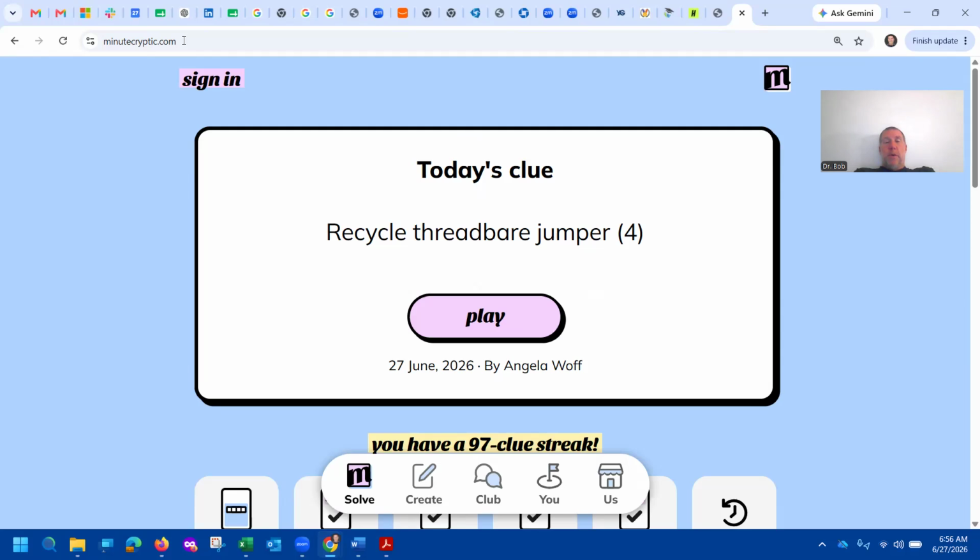It's a 10-letter word, but I see it as thread and bear, thinking that maybe there's something threaded. It's an interesting word. Threadbare. Oh, so getting rid of. Is there a three-letter word that means thread that can be removed from recycle? So it's bare of that. Or threadbare jumpers. They're a two-letter word.